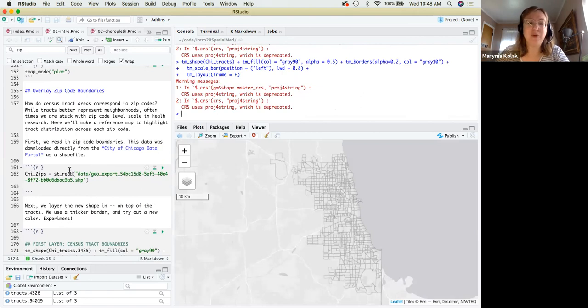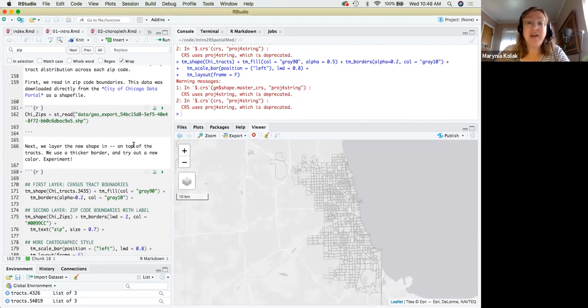Again, we're just plotting a map, so it probably doesn't seem that exciting, but this is going to be the basis of a lot of work in the future. From here on out, we're going to work a lot with zip codes, but I wanted you to get familiar with census tracts because that is the ideal scale for a lot of analysis in public health, right? Census tracts tend to roughly approximate neighborhoods where better metrics may not be available. They're much smaller than zip codes, so there's a lot more variation that's possible, right? That's really ideal. Sometimes you could be lucky and be able to work with an IRB where you can preserve that tract level information, but usually that takes a lot of advocating on the behalf of the person doing the analysis.